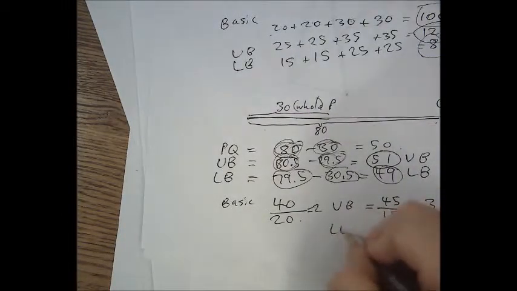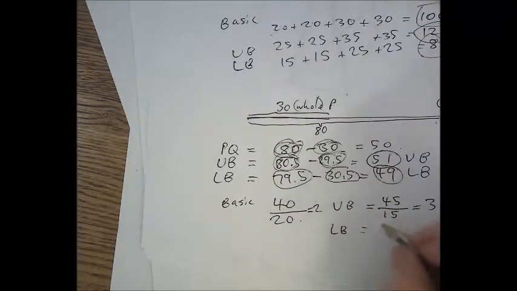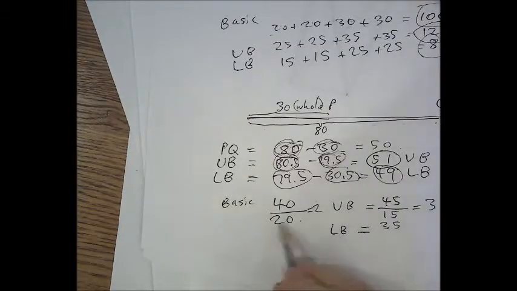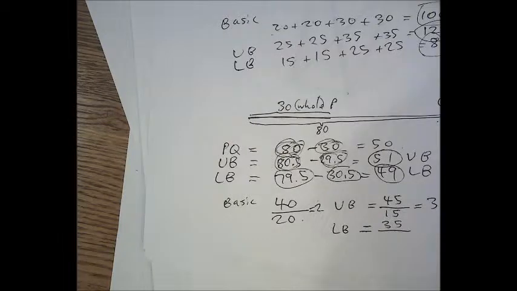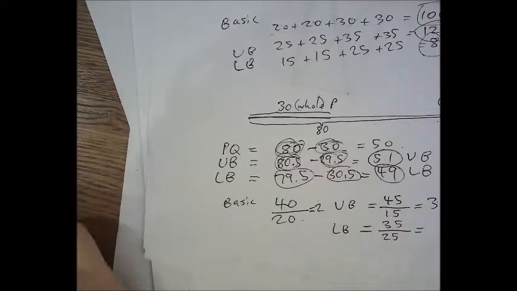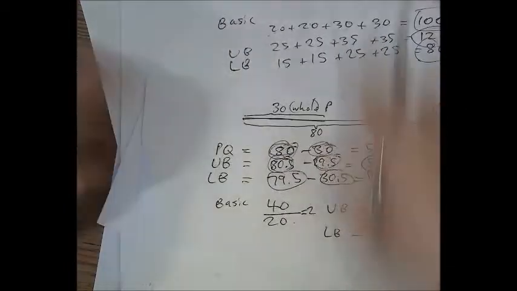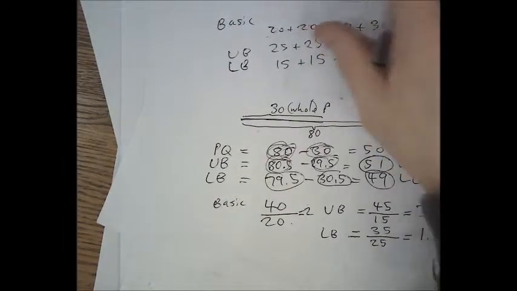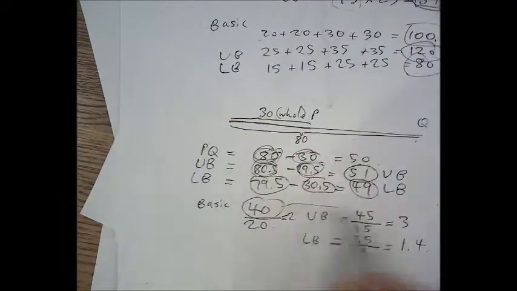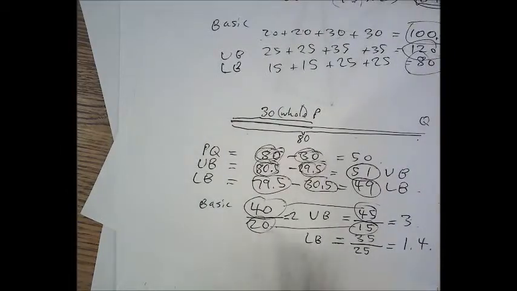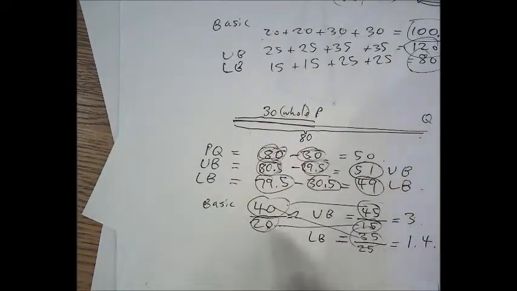The lower bound, you think it's a 40, but in fact it might have been a 35 rounded up, and you think that it's a 20, but it could have been a 24.9999 rounded down. So you thought it was a 2, but in fact it could be anything from 3 down to whatever that is. So 1.4, I think. So this is another example of how you have to do a switchy switch. See how I boosted one but lowered the other? And in this case I lowered one and then boosted the other.